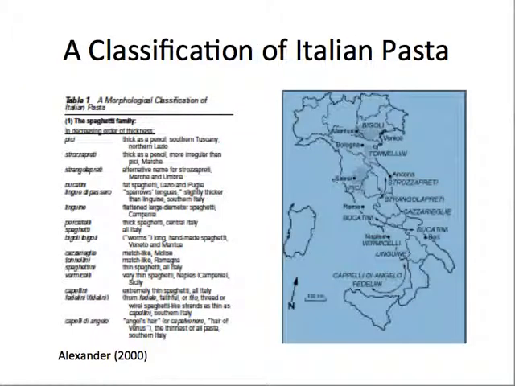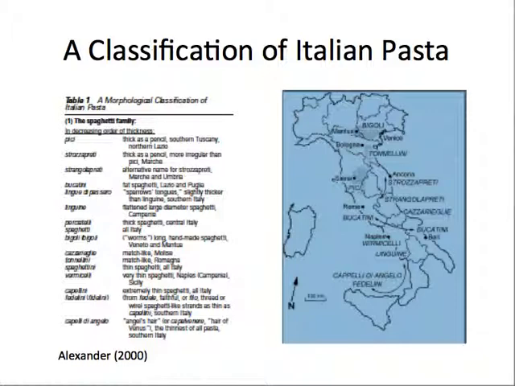Just to look at some more of the complexity of semantic classification. Of course, depending upon the particular cuisine, you might have extensive descriptions of particular types of food. So it's very interesting to read this article by Alexander, The Geography of Pasta, and to look at all the different kinds of shapes of pasta and all the possible names for them. So here's about 9 different shapes, starting with the spaghetti family. And the spaghetti family is described according to the thickness of the spaghetti.